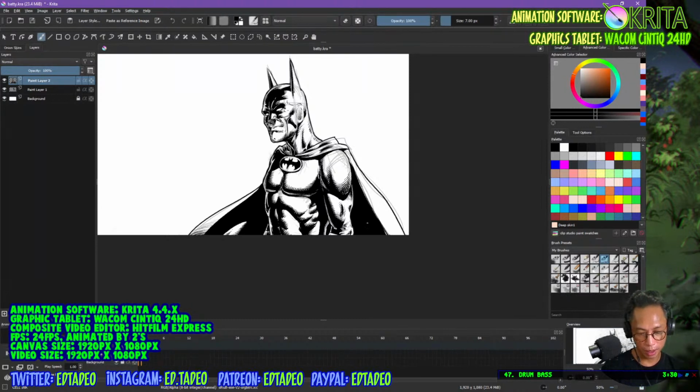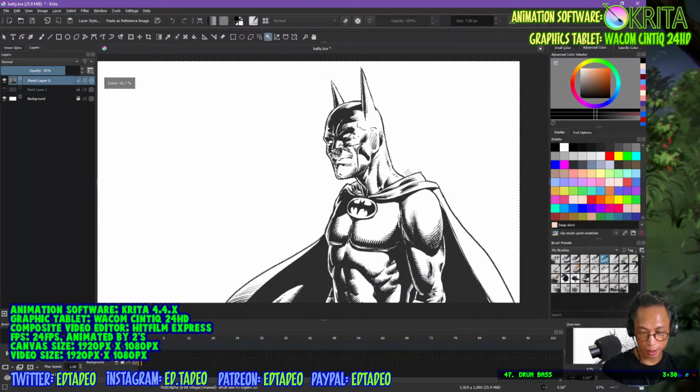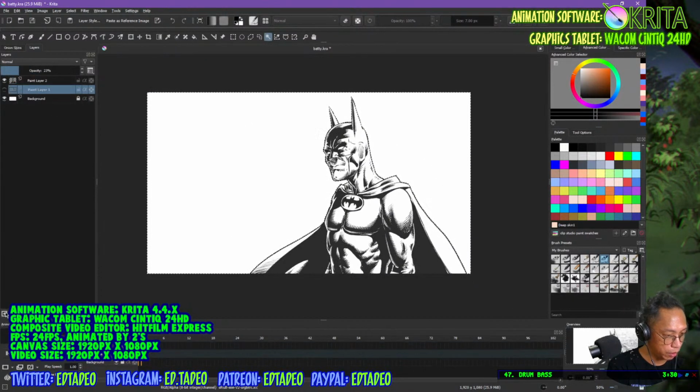Okay, let's now turn off. So let's make a background. We'll just simplify this. We're gonna turn down the opacity a bit so we can color it. Let's see now. Wait a minute. Let's see. I selected the open space and then create a new layer underneath the line art.